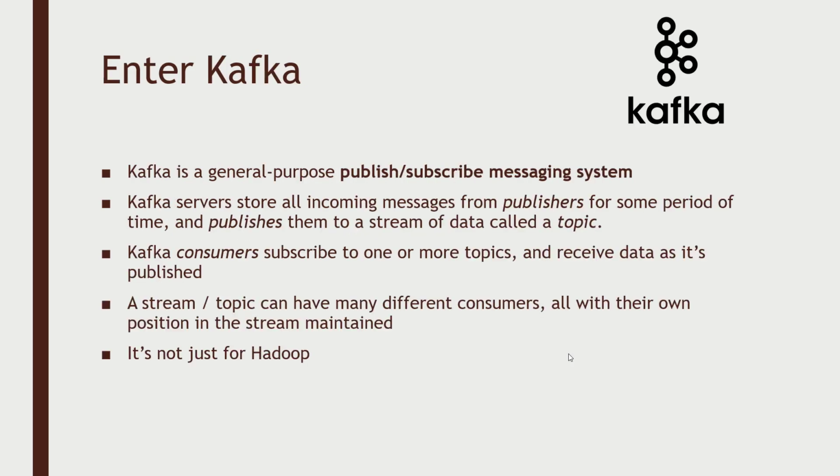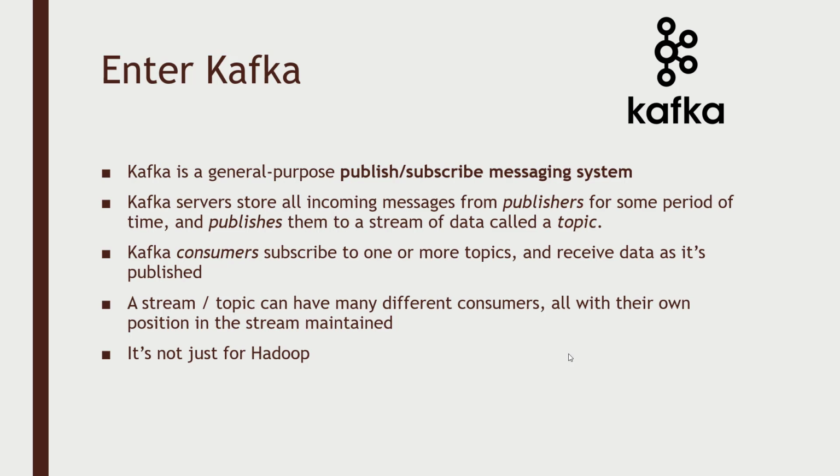So Kafka is one popular solution for this. It's not just a Hadoop thing. It's a more general purpose publish-subscribe messaging system. So what does that mean? Well, you can set up a cluster of Kafka servers, and their entire job is just to store all incoming messages from publishers, which might be a bunch of web servers or a bunch of sensors or who knows, for some period of time. And as it comes in, it will store them up and publish them to anyone who wants to consume them.